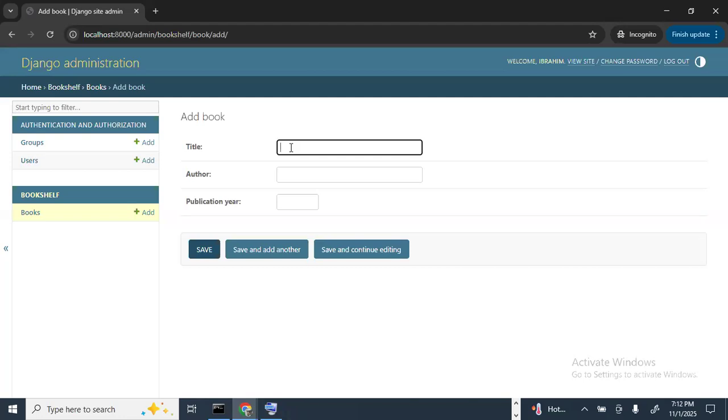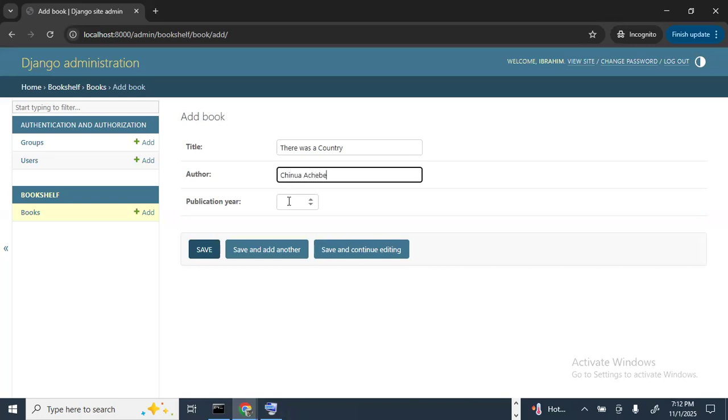I would like to use Chinua Achebe's novel, There Was a Country. So the title is There Was a Country, right? So now the author is Chinua Achebe.